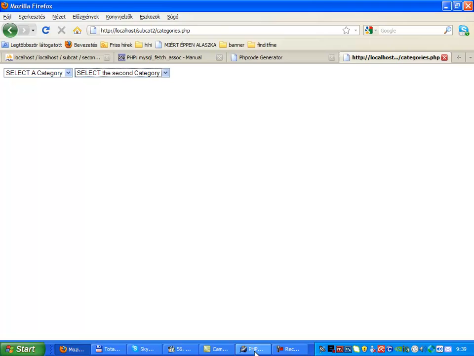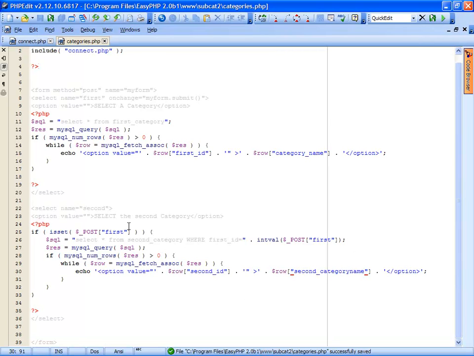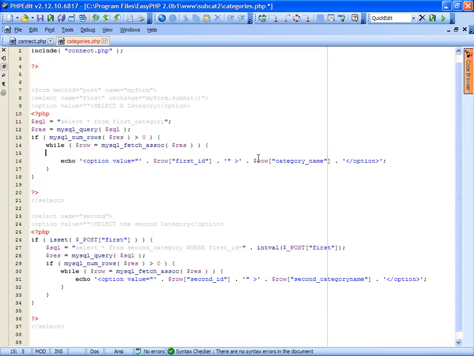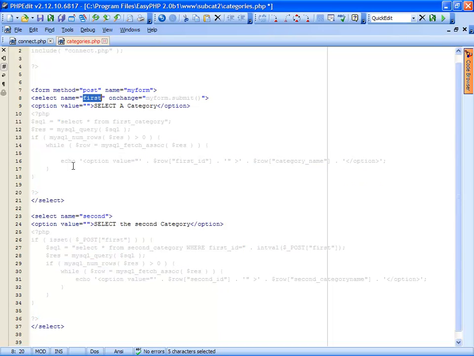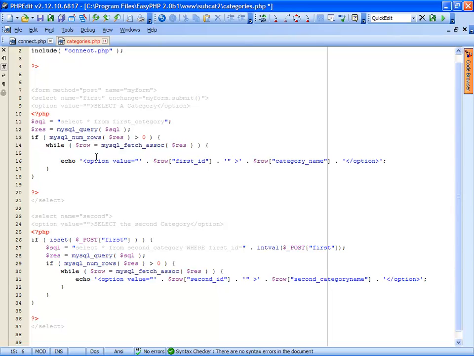So now we have to remain the first category selected again if the first ID is equal with the posted first value. So let's create selected.